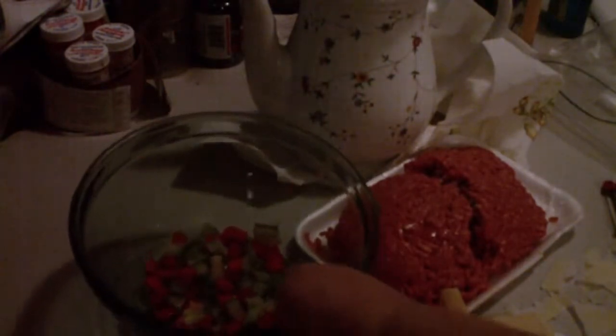Into a bowl, I've purchased red, yellow, green bell peppers that have been sliced up and frozen, and I have them in the freezer, and I only pull out what I need to use at a time. I chop these up into little pieces.